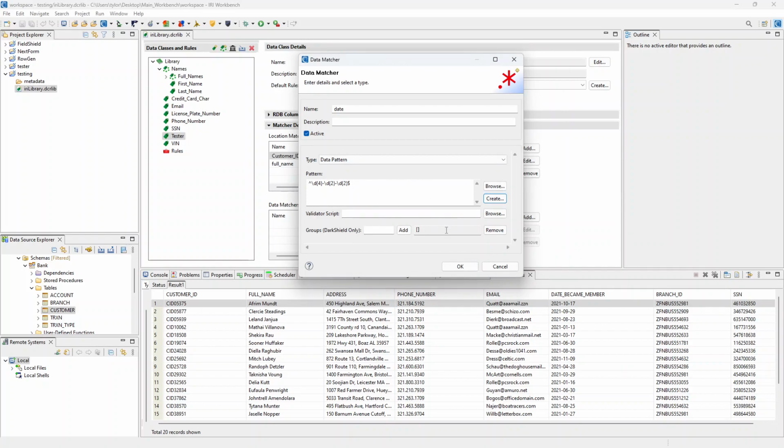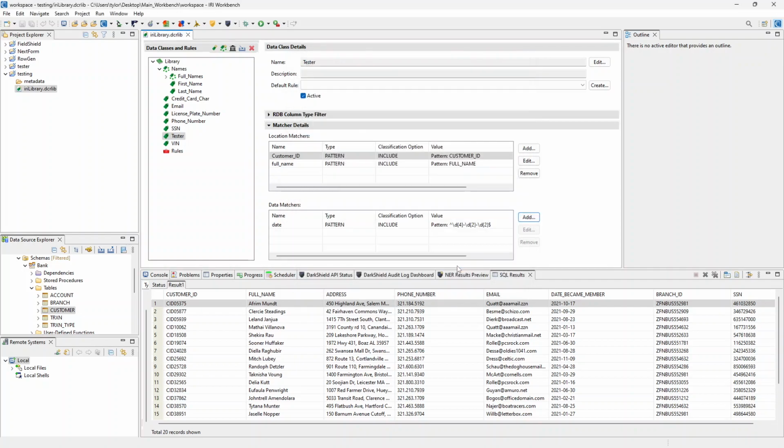And here we can go ahead and select OK. And as you can see here, we now have a data matcher named date that will match on this date. So I'm actually doing all of this inside of one data class, but it's best practice to separate the data classes into each individual PII that you're trying to mask on.